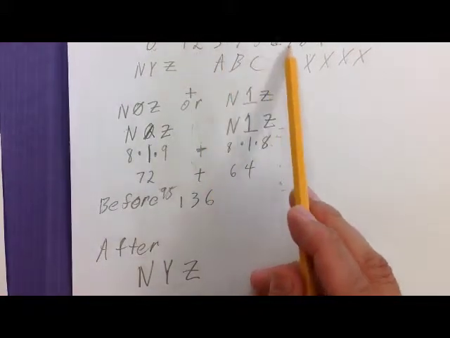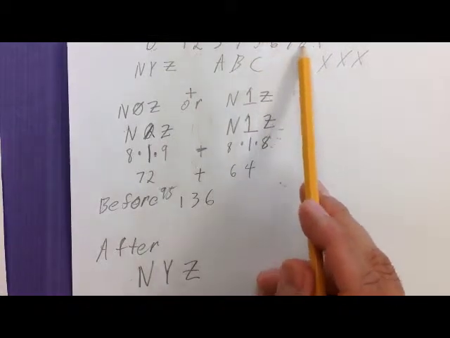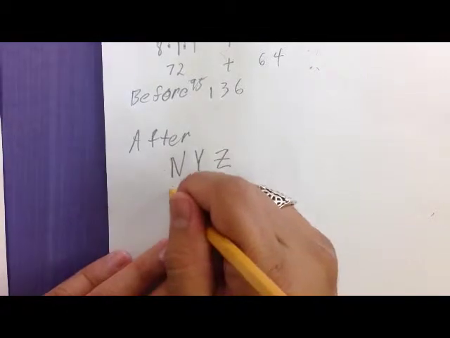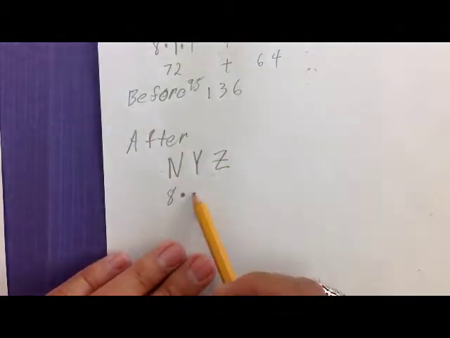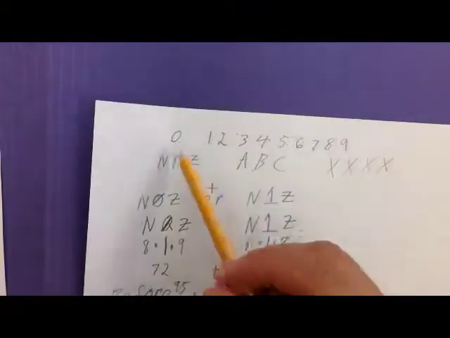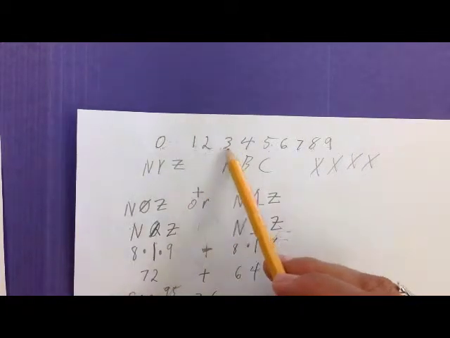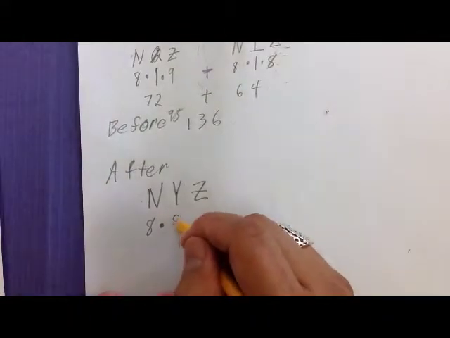2, 3, 4, 5, 6, 7, 8. 1, 2, 3, 4, 5, 6, 7, 8. See, I started with 2 because I saw 2. So we have 8 combinations for that one. Then Y has a change that's 0 through 8. So we start with 0, 1, 2, 3, 4, 5, 6, 7, 8, 9. We have 9 different numbers that we can put in there.